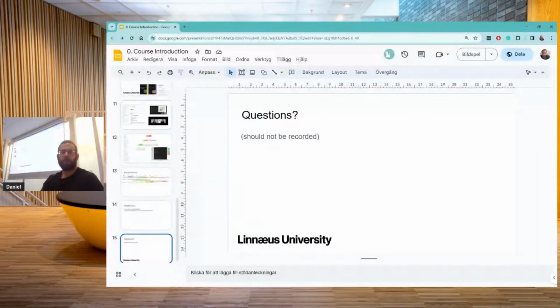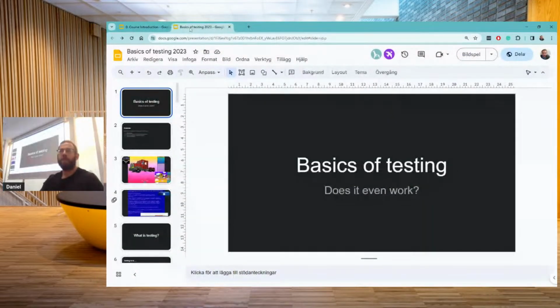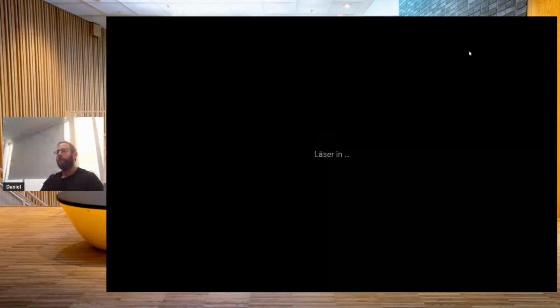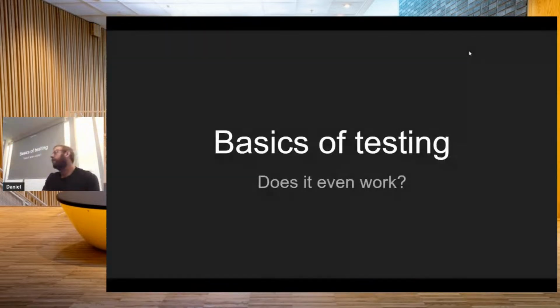So we're going to proceed to the basics of testing. Okay, so this is the first lecture of the course, Basics of Testing. This lecture contains a lot of different terms. So I do understand if you lose track after a while, but we need a common language in order to be able to talk testing together. And in order to have a common language, we need to know the words and sentences of that language. So this lecture is supposed to give you that, right?